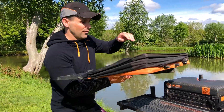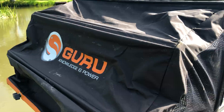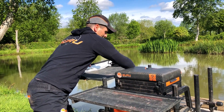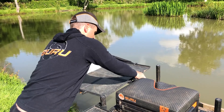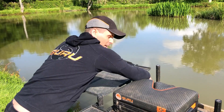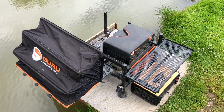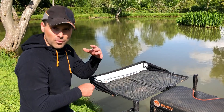And then your big tray — this is the Reeve XXL tray and it's also got the advantage of an awning as well if it rains. So again, I literally don't have to leave my box in any conditions. It's all to hand. This one I always have as high as I could possibly have it. The reason for that is everything's to hand — so when I'm leaning over with the pole or loading a feeder, literally everything's as close as it can possibly be to me and everything's nice and organized and straight. Setting up your side tables is a really important factor, then you can go around and put all your other accessories on for whatever session you're choosing.